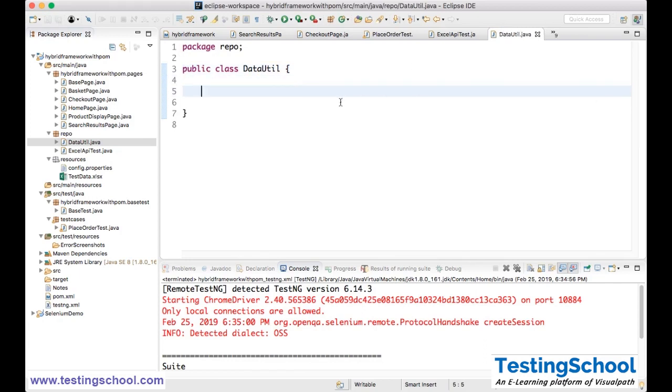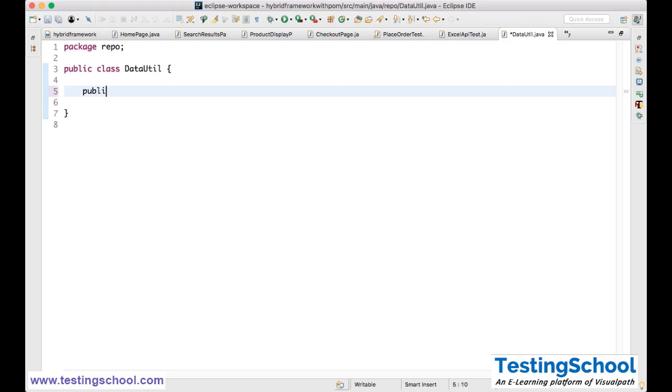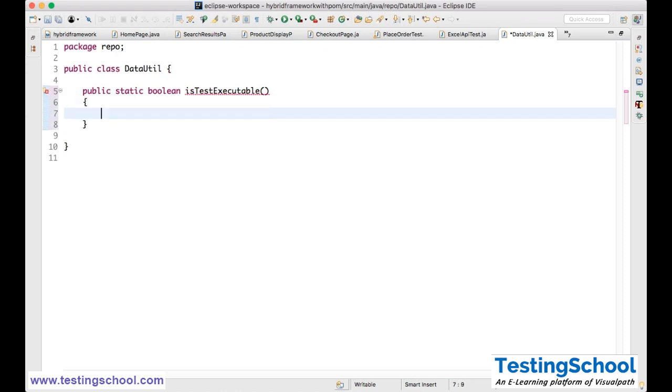Okay. So here what I'll do, I'll check public static boolean isTestExecutable. Whether the test is executable or not, I'm checking. For that, what are the parameters I need to pass?